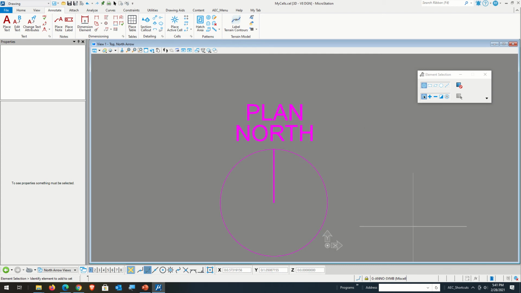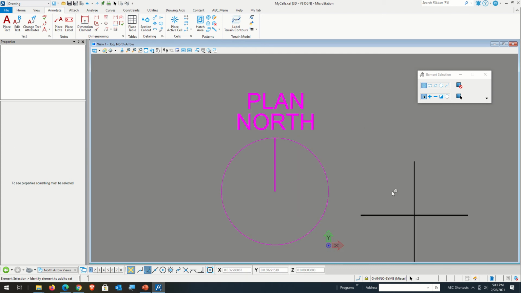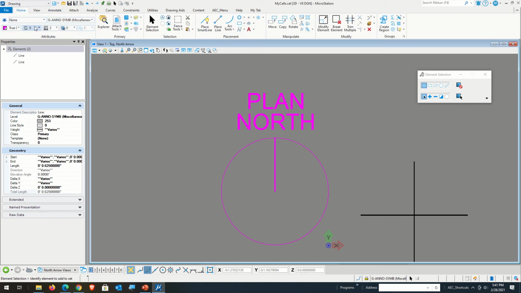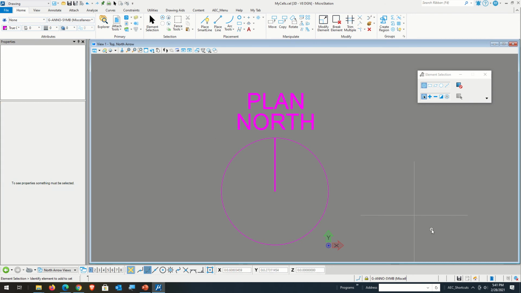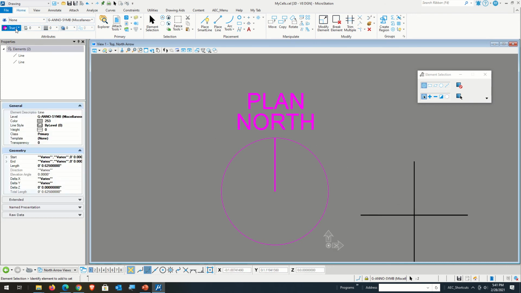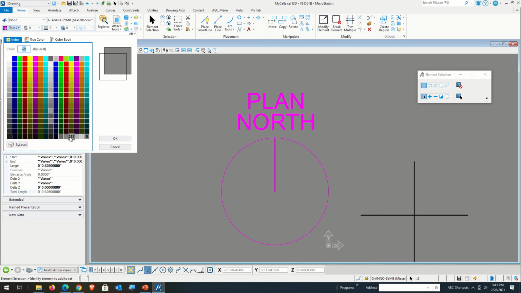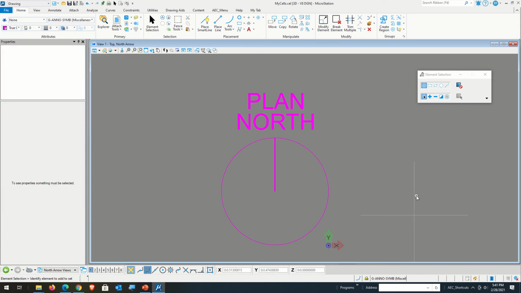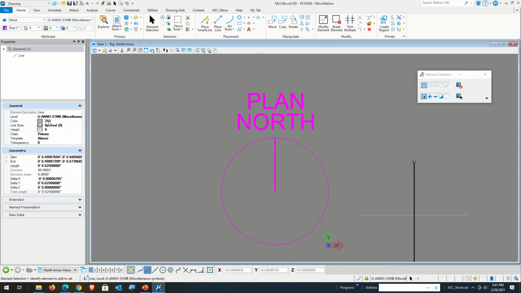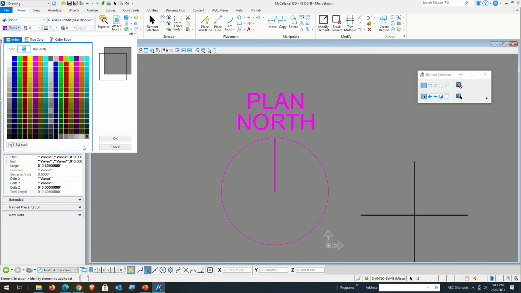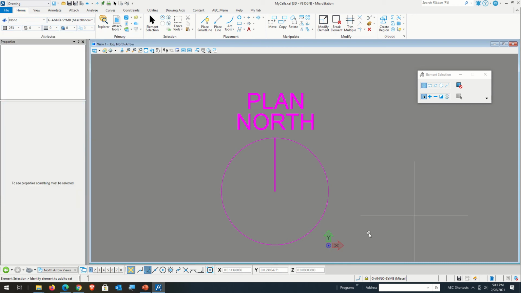Now I need to come back and deal with these two lines. They don't seem to be exactly the same weight. I'm going to make sure these are both set to that, and I'm going to set that to 0. Make sure they're the same line weight, and then the color I want it to be, what color is that stuff right now? That thing is set to 253, so let's make sure they're both set to 253. Oops, that was 252, 253. Okay, now I can put these lines in.